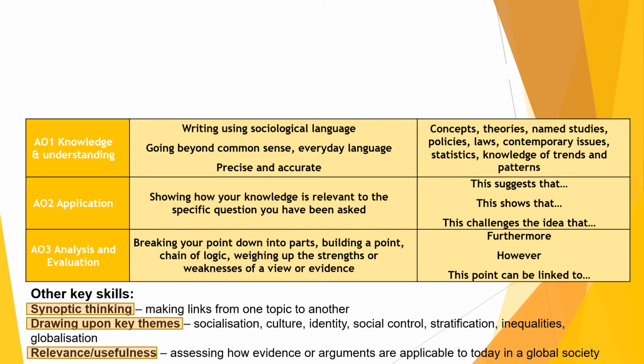To include globalization is a really good one for trying to keep it contemporary. And the relevance and usefulness, these are always good things to highlight. Is an argument relevant? Is it useful? Particularly if you're looking at modern theories and the topic has the word 'today', because that's a key thing. If it's today, is it relevant now? Some of those theories might provide an insight, but they may not be relevant.